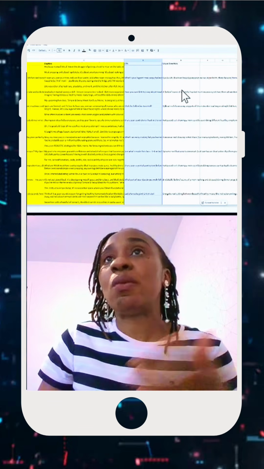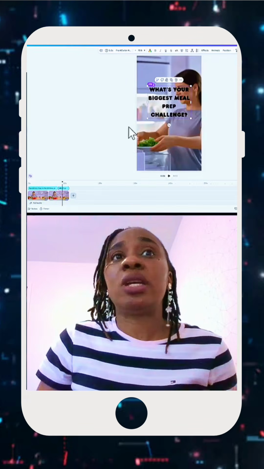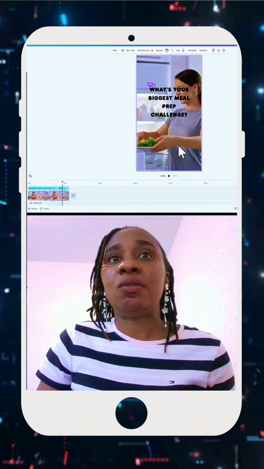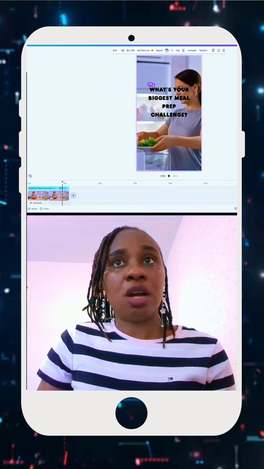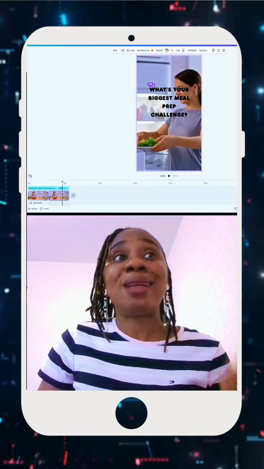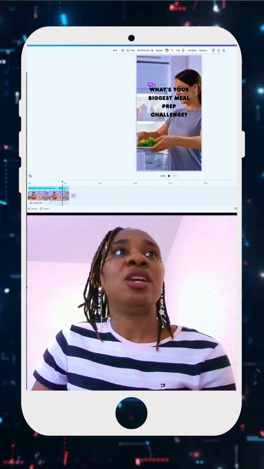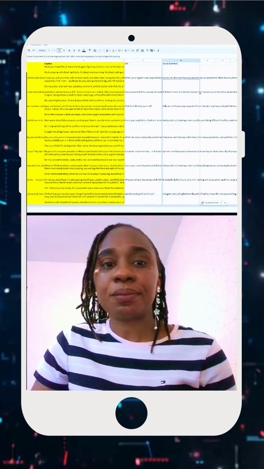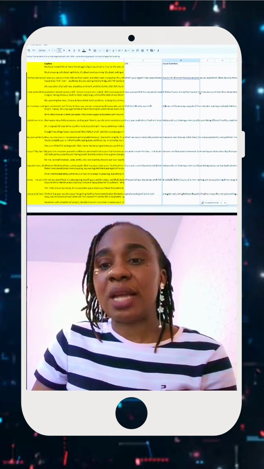So for day 2, if I want to still use it, I can just copy what AI said, or I can just look for a stock video. And how can I look for a stock video? Canva has different videos. On your left-hand side, just click there. Okay, so we're just going to do that.